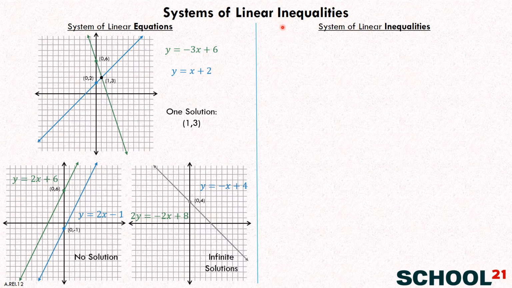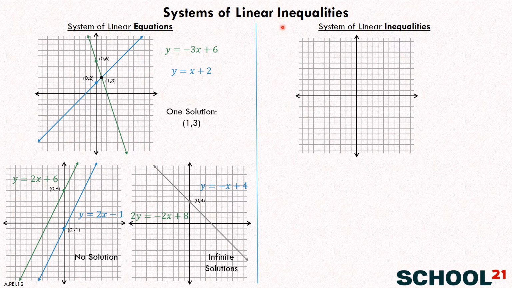Now let's really quickly do linear inequalities. So let's set up our coordinate plane. We have two inequalities here. You can see that I made them very similar to the ones over here so that we can quickly do this. So the first thing you do is you graph the lines. Well, they're the same lines as over there, so we'll graph that one. Why did I put a dashed line here? Because it's y is greater than and not y is greater than or equal to. Very good, okay. And then with this one, am I going to have a dashed or a solid line? A solid line.